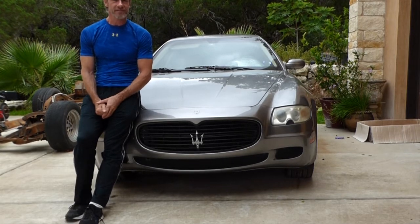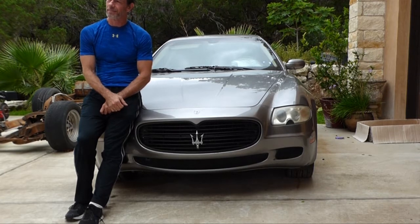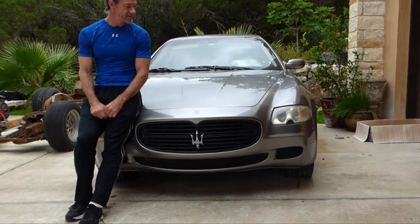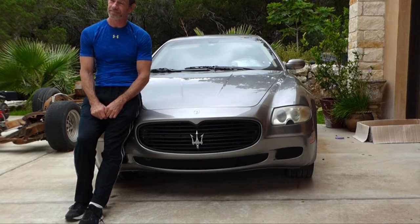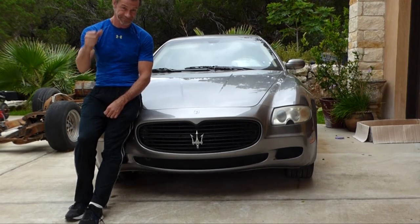I don't know what about this car it is. I mean, any other car and that would have worked. Curse of the Maserati, I guess. I don't know. But anyway, I went ahead and bit the bullet. I ordered a brand new hose from Italy, $115. It'll be here in 2 weeks.